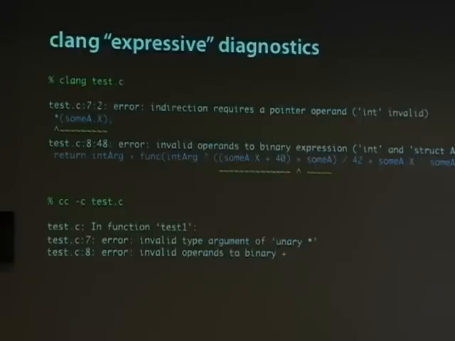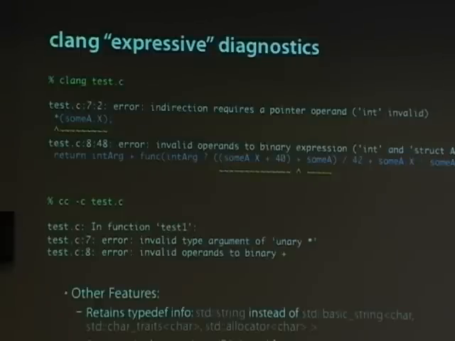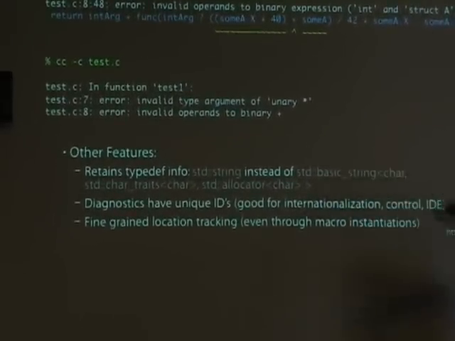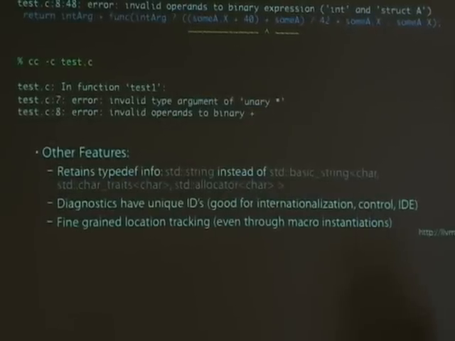The problem, though, is that types can be arbitrarily complicated, right? And so I'm sure everybody who's done C++ programming has seen the compiler spit out a basic string of char traits of this, of that, and the other, whatever, right? This is basically because GCC does an incomplete job of tracking typedef information. By the time it goes to give a diagnostic, it has lost the fact that you're using a typedef. And so we don't support C++ well enough to handle basic string of char yet, but this does occur in C also. And we do actually retain typedef information well. We propagate it through the AST. We efficiently can compare types and do all that kind of stuff. So this is something we think is really important, especially having to suffer with writing C++ programs for many years, right? There's other minor features.